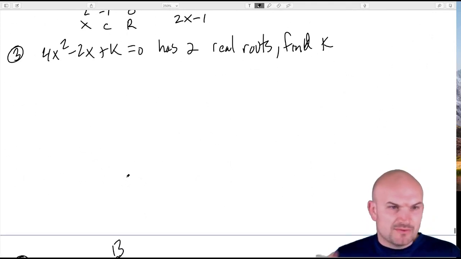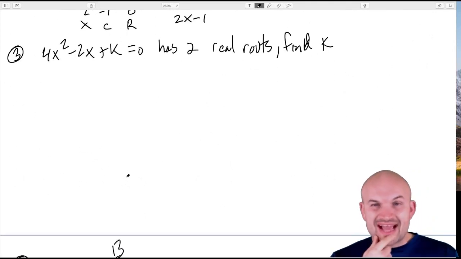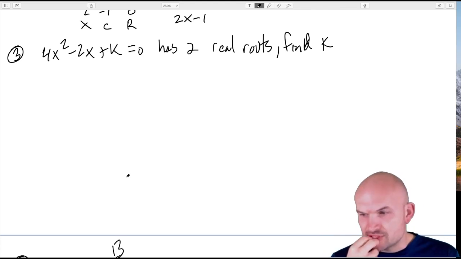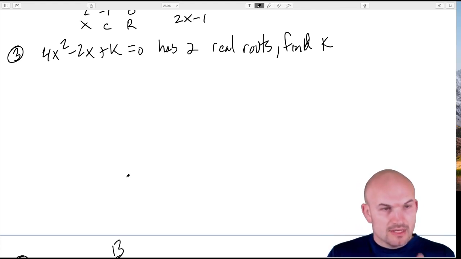All right, for the next question, the student was trying to find the value of x. And now the one important thing is this equation has two real roots, and they want us to find k using the discriminant. And one of the questions the student had was, why was it greater than or less than, not less than or equal to, something like that.